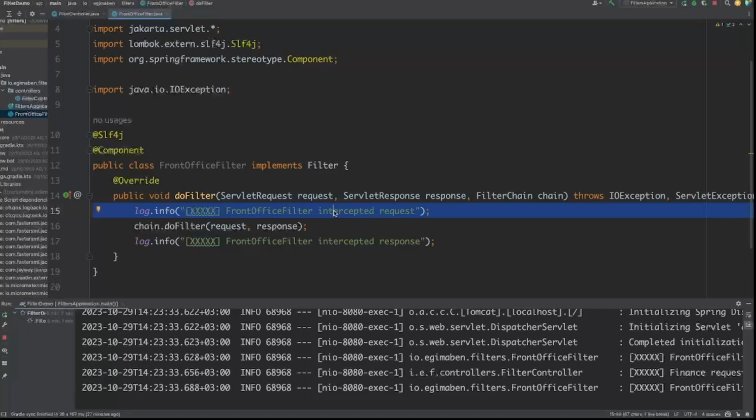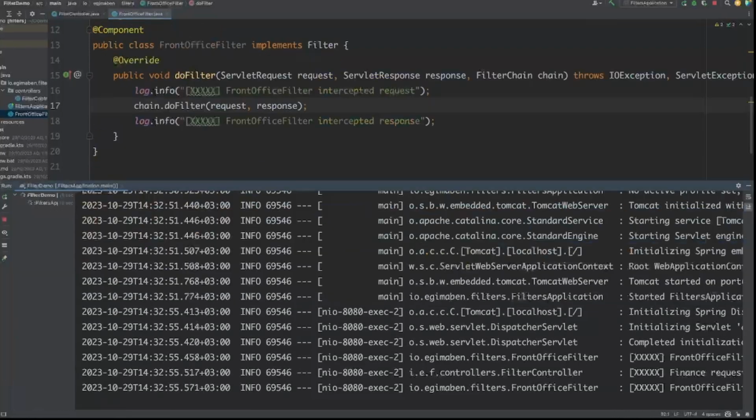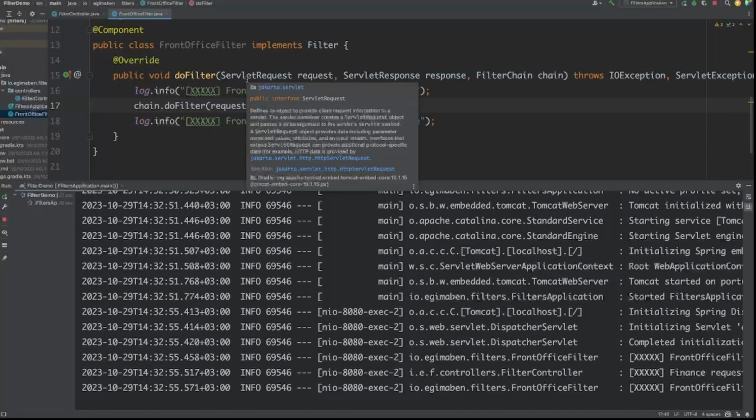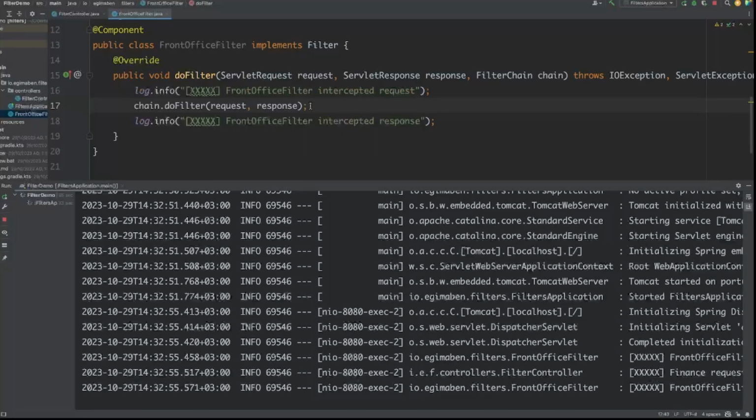So I want us to look at those other, a little more complicated scenarios, and we're going to start by seeing how the filter can actually return a response without forwarding the request down the chain, because this is within the powers of the filter. It can decide what to do with the request based on what it knows or what it's designed to do. So let's say we want to return a success response in this front office filter. Maybe the application was received and the front office is able to make a decision on it. So we want to simulate that scenario.